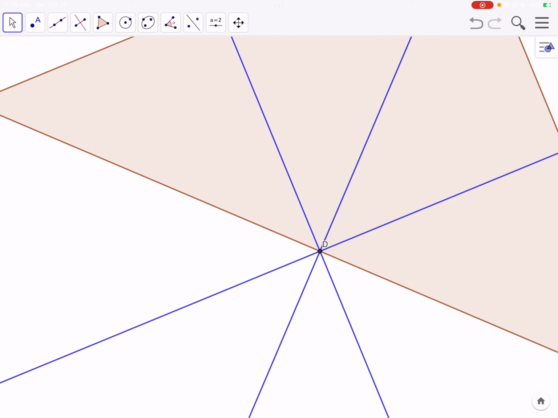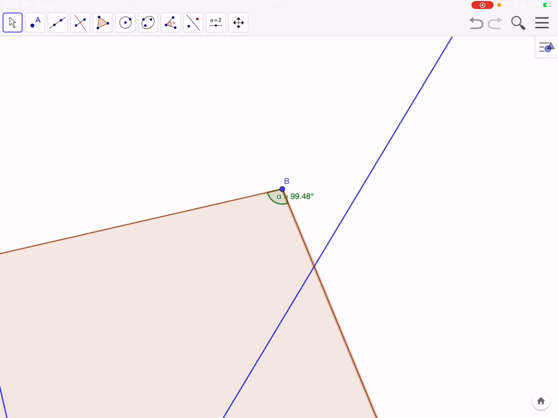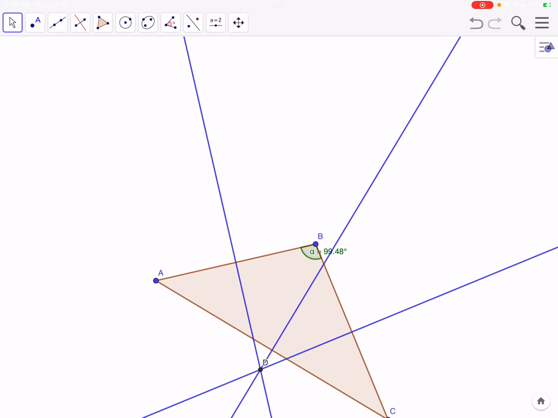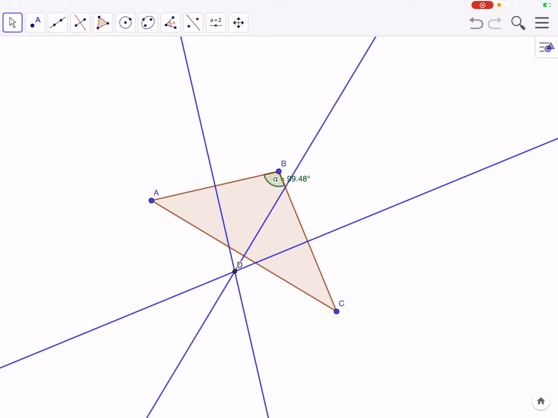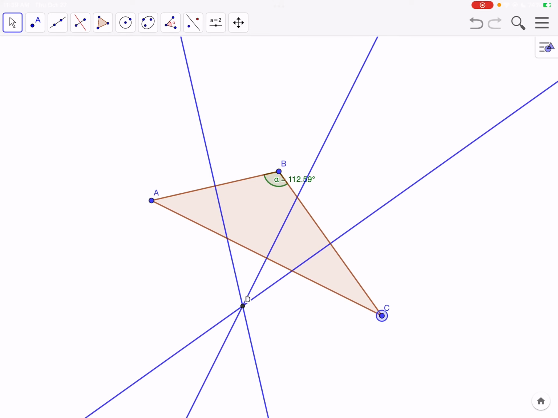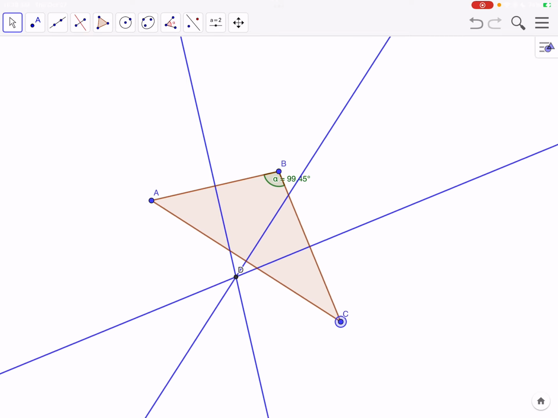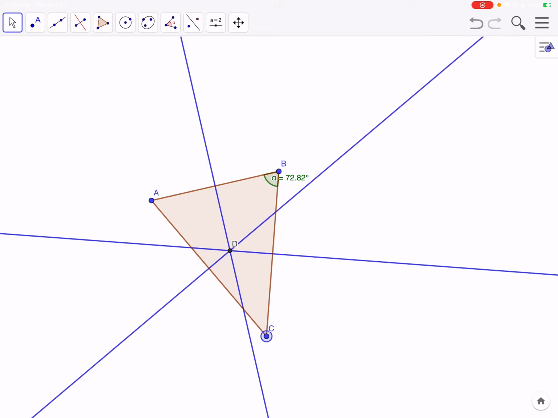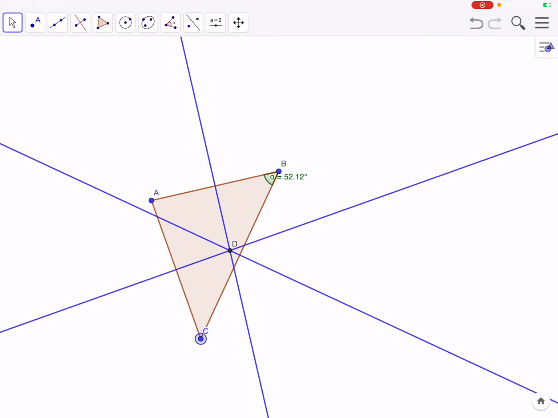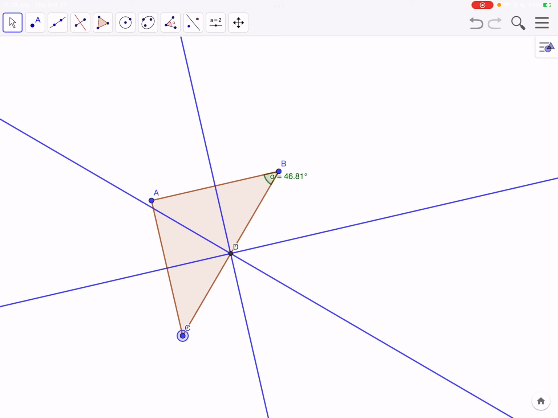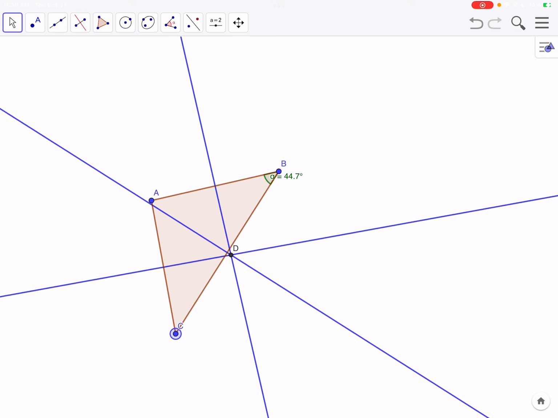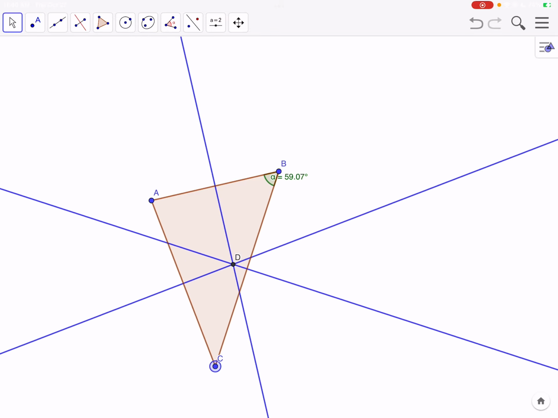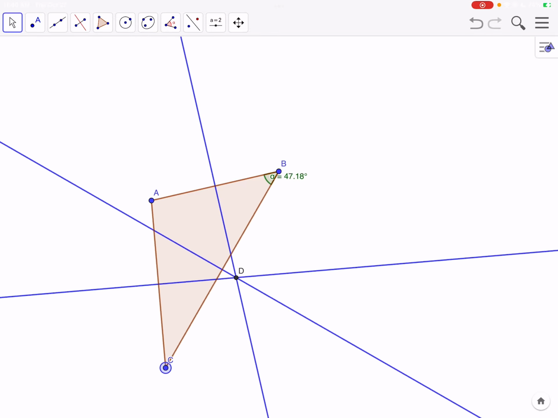The reason why is this program does round. So when it said 90 degrees, it might have really been like 90.0022 or something. So if I zoom in big time, yeah, you can still tell. But now we're out. What kind of angle is that? Obtuse. Out, on. In, on. Now which angle is the right angle? That's right, angle A. Out. Which one's obtuse? A. In, on, out, on, in.